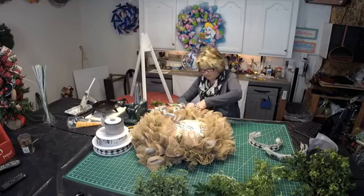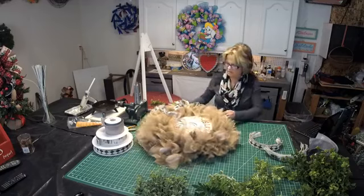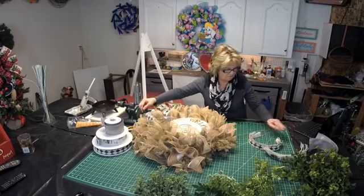This birch ribbon is really stiff. So we're just going through here and filling this up.